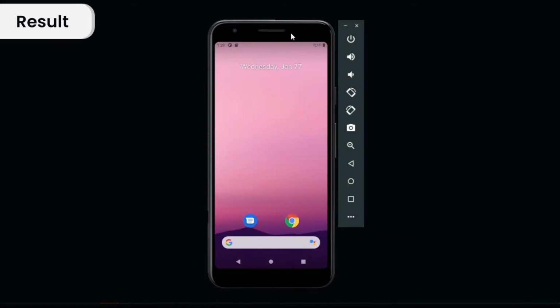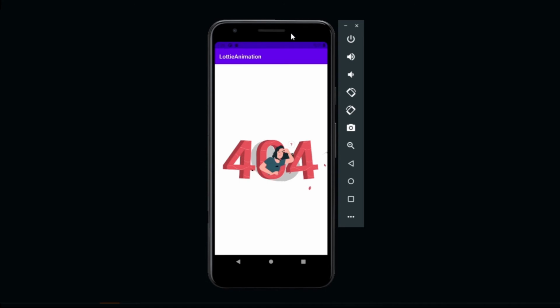Okay, so let's check our animation if it works. Okay, so the animation is loaded and you can see it is repeating automatically because we have set the loop to true, and also when we open the app it automatically plays. So we have set the autoplay to true. You can change it if you want. And let's write some code for switch.